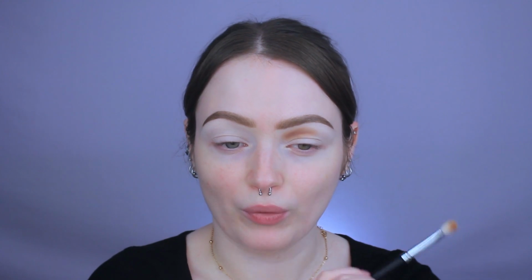But I'm just going to be blending this upwards towards my brow, and oh, that is just blending out so easy. Literally this shade is taking zero effort to work with. And I am gonna do a second layer. I mean, just look at that. And then again, I'm just going to do little circular motions to buff it out. And I am going to be leaving this outer half blank for right now because we are going to be applying the other matte there in a second.